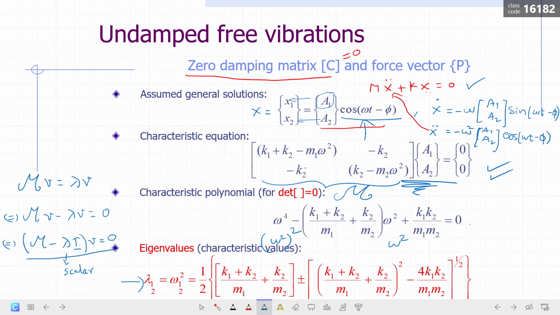If you get back to this equation, you can just take a1 times this plus a2 times this equal to 0, right? And then you can find the ratio between a1 and a2 from this equation. What about this equation? Can you do the same thing? Yes, you can use it. But actually, this vector and this vector are parallel. Either you use the first equation or the second equation, you will get the same ratio, right? Because they are dependent. That's why the determinant is 0.